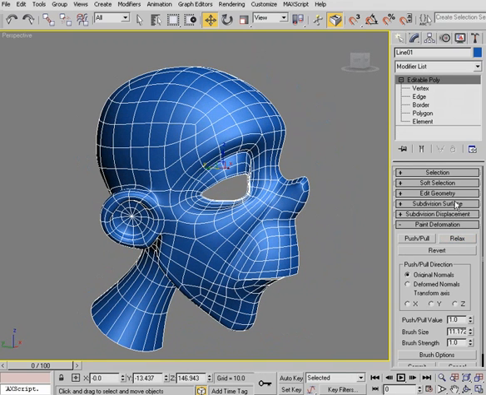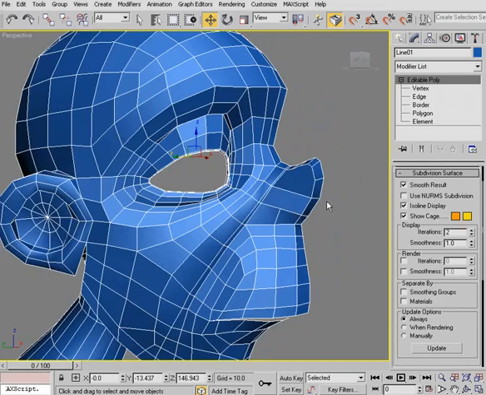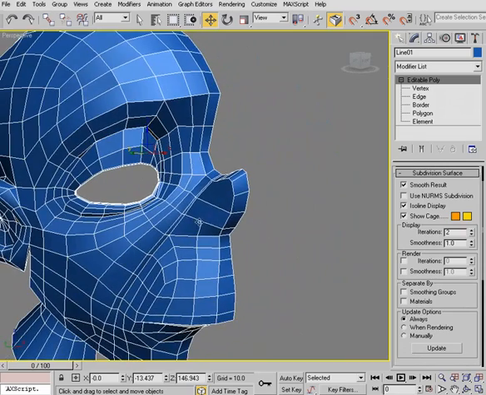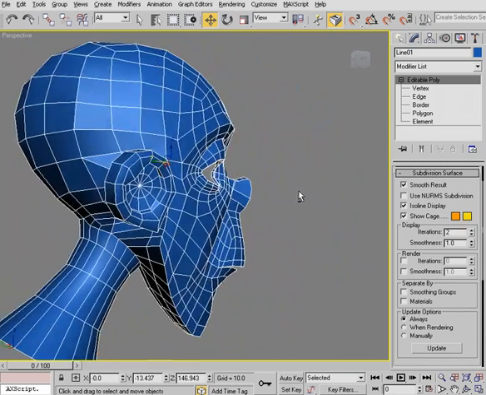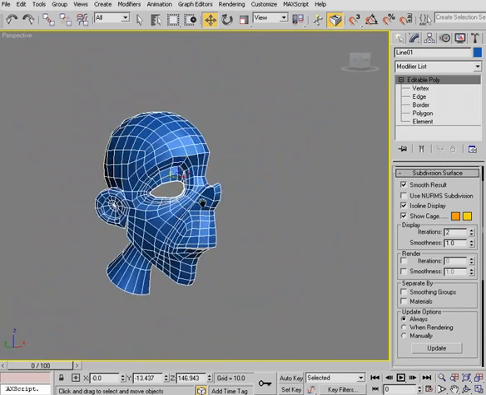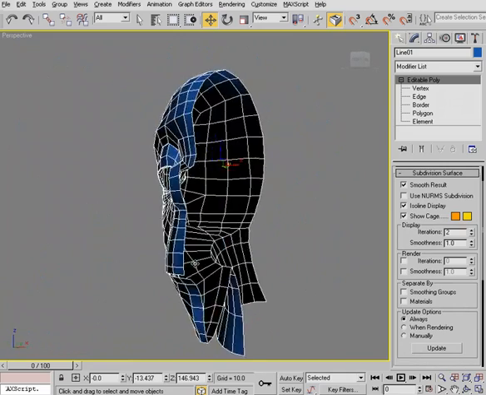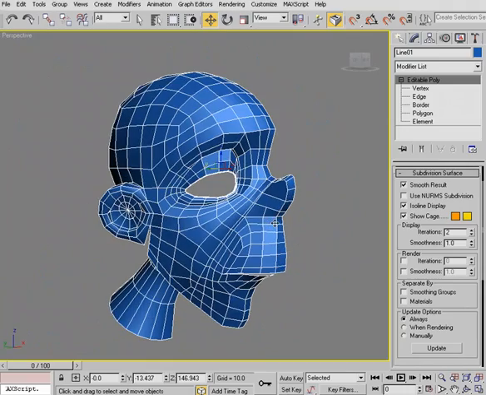So right now we've just got kind of a rough area blocked in for the nose. So what we need to do now is come in and actually define that a little bit better and bring out the area around the nostrils, and it's still going to be cartoony and stylized, but we do need to have some sort of geometry in there to be able to do that. Alright, so we're almost done with the head. We've got the nose and then kind of the lips and interior of the mouth yet to go before we can then move on to some of the other areas. So let's go ahead and continue on in the next lesson by working on the nose.